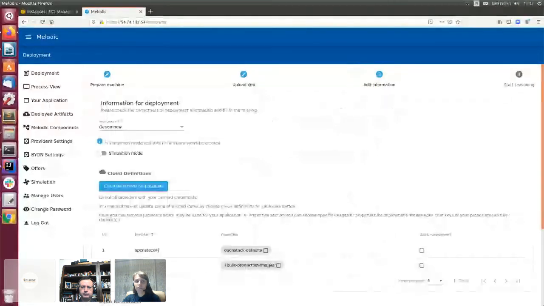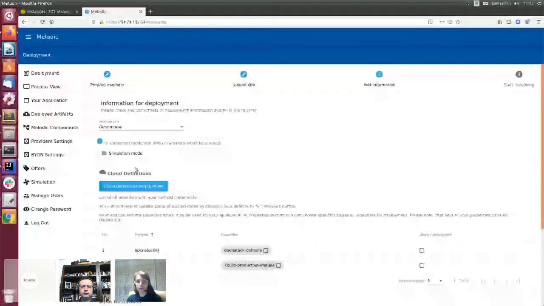And here I need to choose which application I want to deploy and which cloud providers I want to use. Here it is also possible to run the application in simulation mode. Simulation mode is the case when we don't want to deploy real virtual machines on providers' platforms, but only check which solution will be chosen by Melodic.